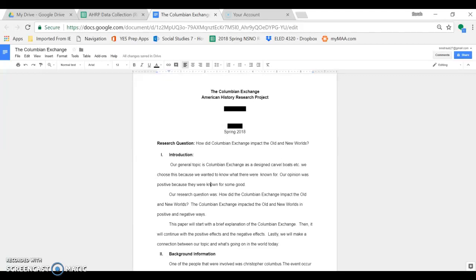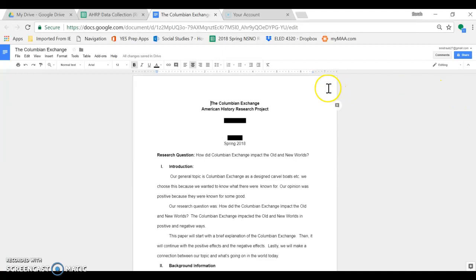Hi guys, this is our final day and I just wanted to make sure that we were all good with making sure things were as they should look. So I have this dummy paper that has a couple of mistakes in it and I'm going to fix it. The first major mistake is that this does not include page numbers.